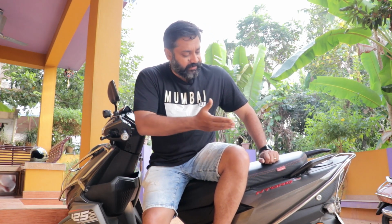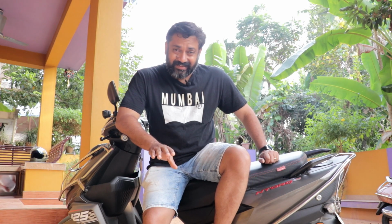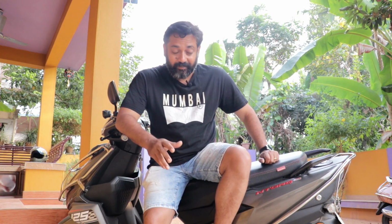So the rod got changed, and even the bigger problem, the sound coming from the rear end of the vehicle, is resolved now. So altogether, it's been a very pleasant experience with the TVS service and TVS warranty. So I can assure you that if you buy this vehicle, if an issue comes up and you are under warranty, TVS is going to resolve it for you. That's my experience, and they will do it without any hassles, like they won't just get you tied up in debates or something. They will just change it for you.